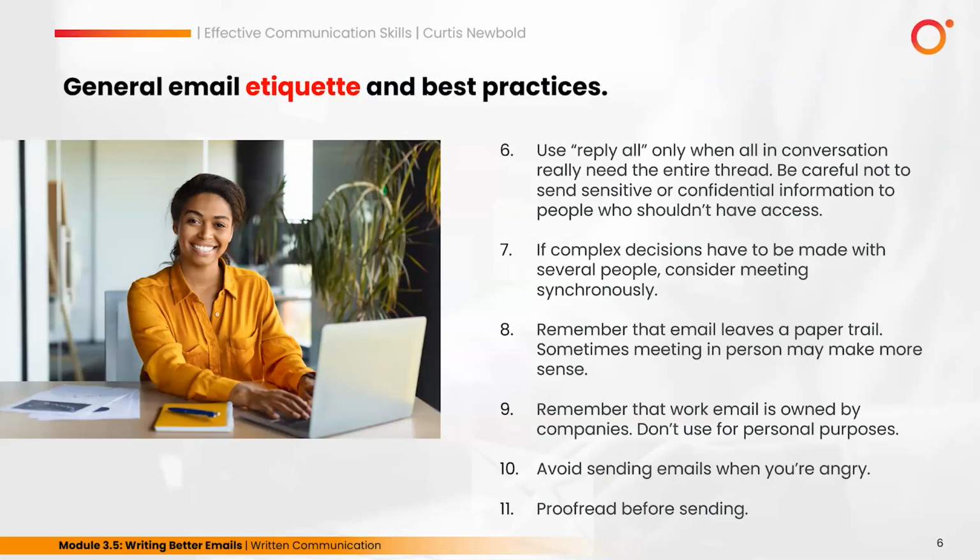Number 10, avoid sending emails when you're angry. Sometimes we can be frustrated or upset, and the knee-jerk reaction is to get into your email and send them a message. But remember that can cause problems later, and it can be used against you if you said something that you didn't mean. That creates a permanent history. Even if you delete the email, it doesn't mean the person that received it deleted it. And even then, it can still be stored somewhere on a server. So if you're upset, don't send.